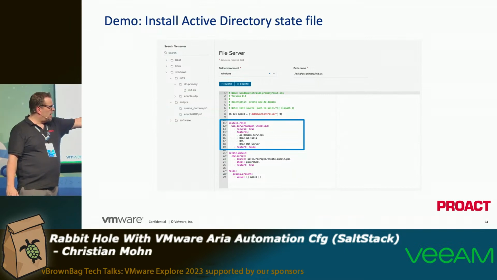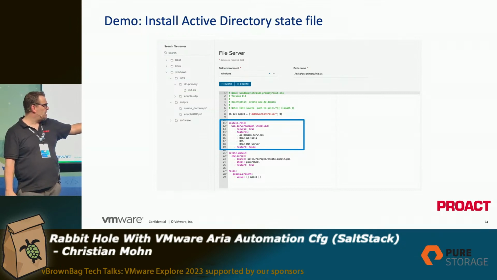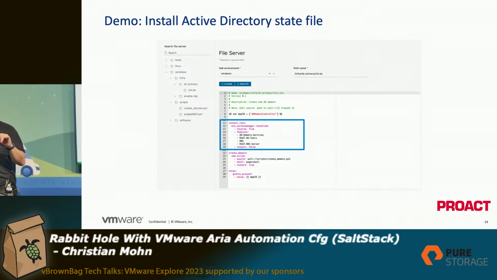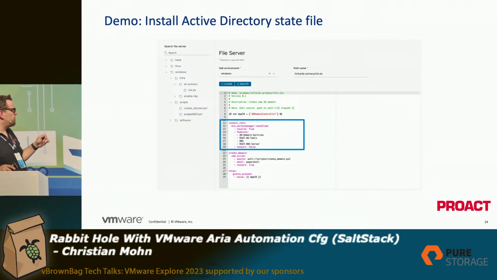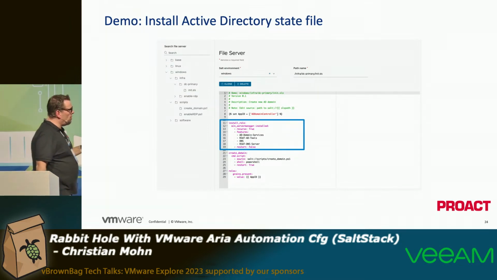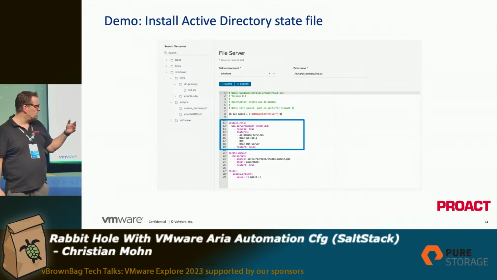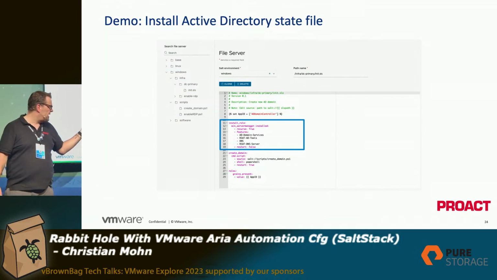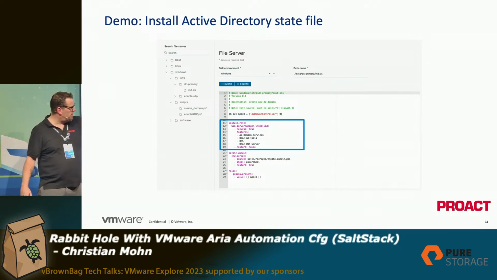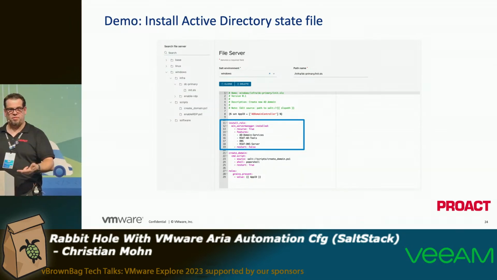but there is a different thing here called installed role, which is my name for it, and then it uses the command win_server_manager.install. So Salt knows about the Windows server manager way of installing features and roles. So the rest of it here is defining which roles do I want to have added. So AD domain services, RSAT AD tools, DNS, and RSAT DNS server. So that's all solved. So if I just stop it there, it will install all of those tools, but it won't configure anything. It just enables the features.